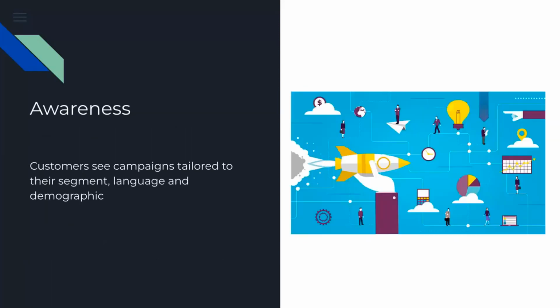And of course, it will largely help in creating awareness. So customers can see campaigns tailored to their segment, language, and demographic. For example, if I'm in a tier 2, tier 3 Indian city, then perhaps some other things might matter to me a lot, like being able to manage my daily resources in more budget-friendly ways. Whereas if I'm living in big metro cities, then I might be looking for more unique or novel experiences. For example, go and attend concerts, go and see comedy shows, or just go travel somewhere.